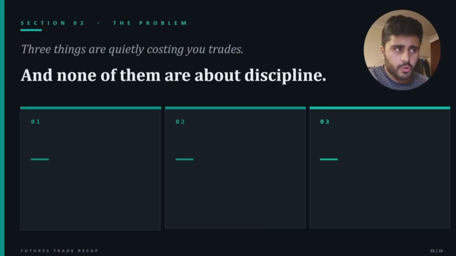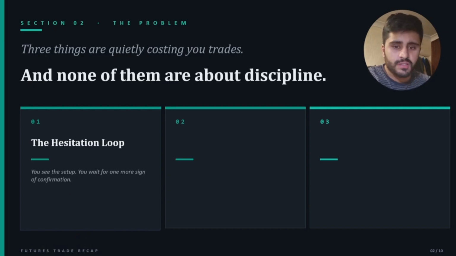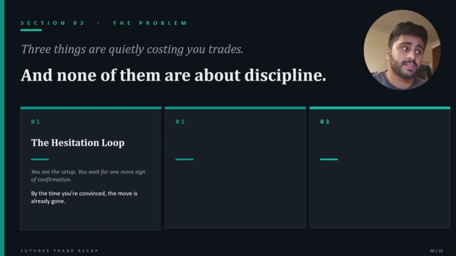Before I go into that, I just want to talk about the 3 biggest things that you're probably facing right now as a trader that's quietly costing you money. The 4-step process I've made is designed to tackle all of these individual problems. So problem 1 is the hesitation loop. The hesitation loop is you wait for more confirmation than you need to, because I've seen recently a lot of traders have good confirmation, but they don't feel confident. So at the end of this video, you're going to have a 4-step checklist that you can use every single day as an SOP to make sure that you're trading with the correct confidence, confirmation, and clarity. So you don't need more confirmation, you need more confidence. And that's something we're going to use to break the hesitation loop.